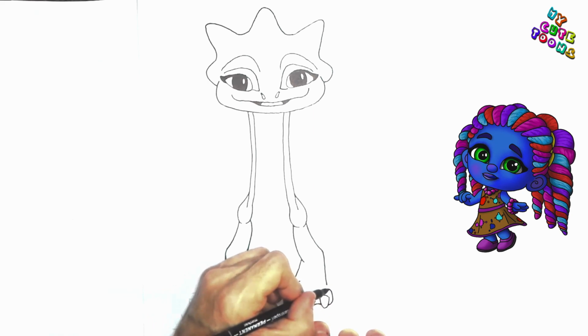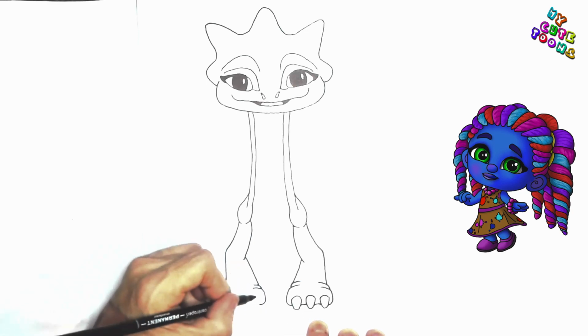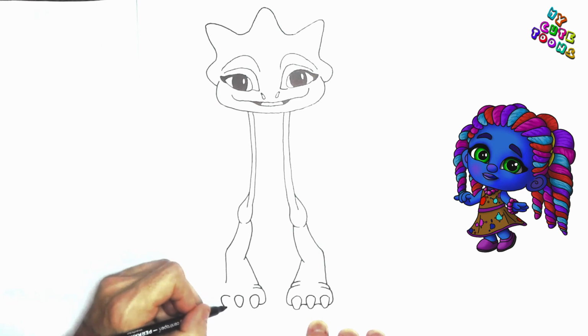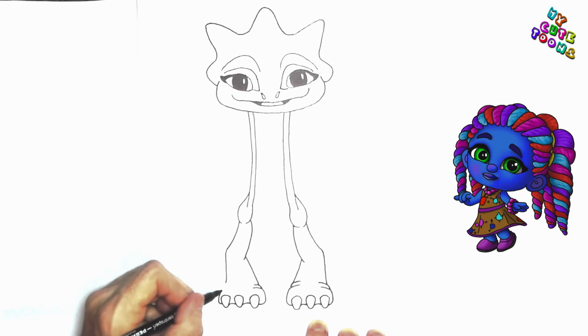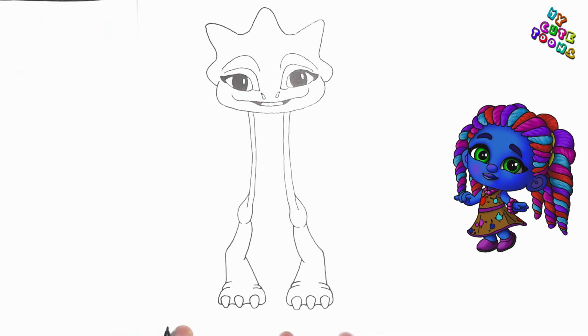Same thing, I'm going to draw a line up. I'm not going to touch that line, and then I'm going to draw another line up, so I have a fold there. Same thing this side, 3 toes. 1, 2, 3. There we go. And we're going to connect the skin between the toes. And the side of the foot, we're going to make a fold there like this. And there we go, there's the front feet.